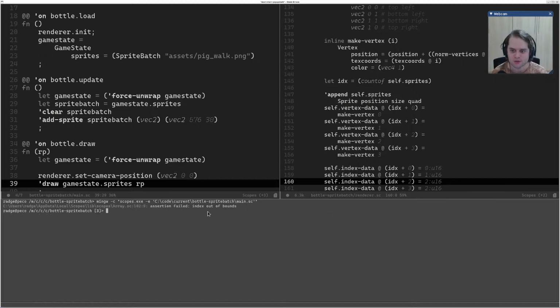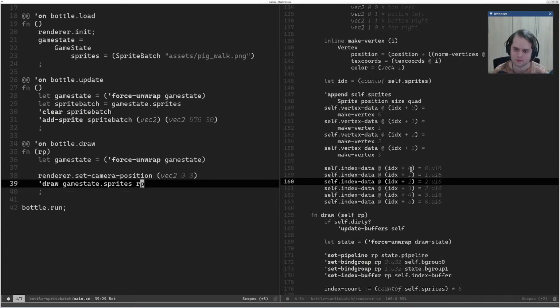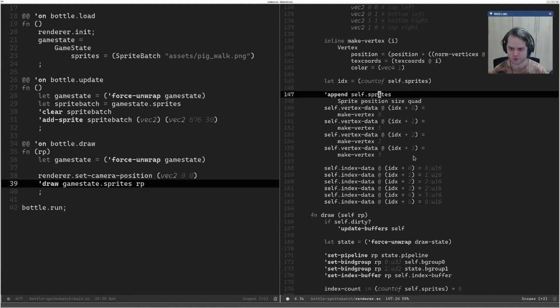Oh, index out of bounds. Huh. These guys? Makes no sense though. Time for some debugging.